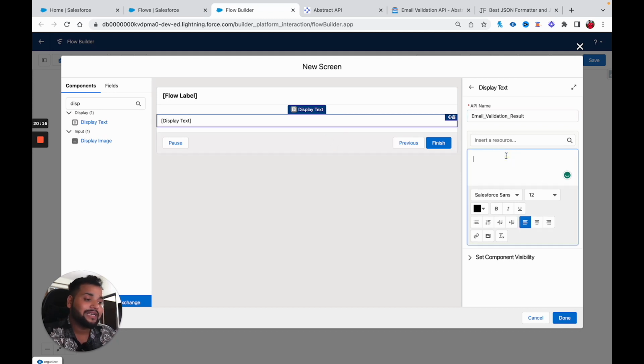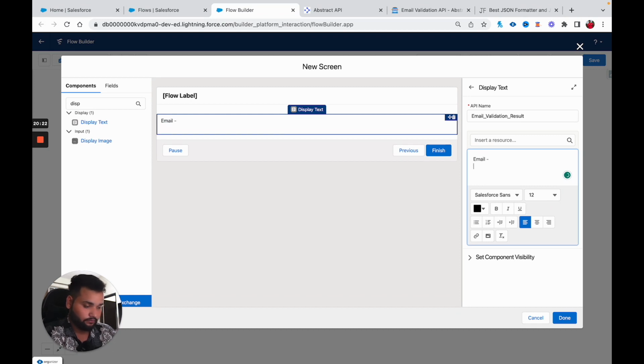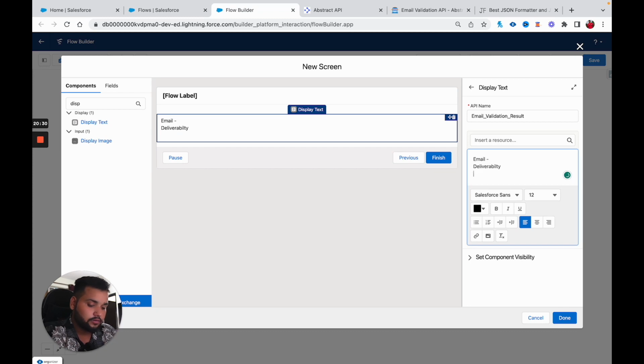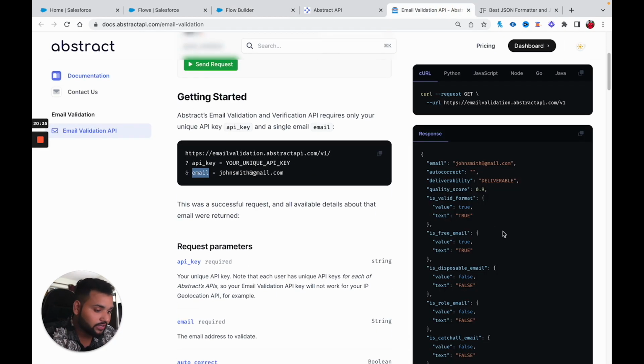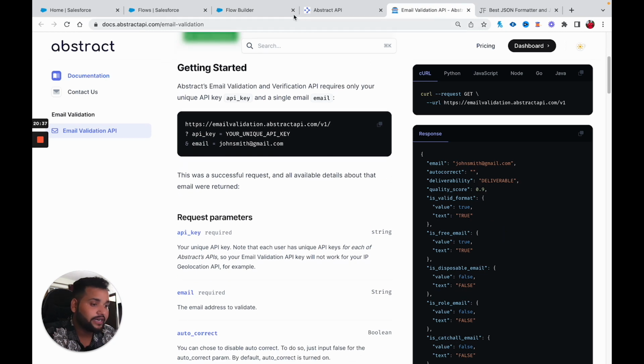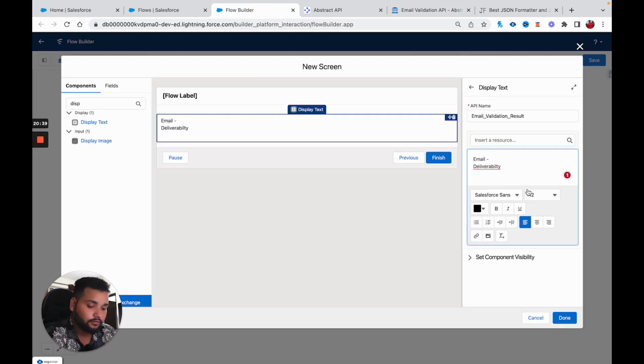Now after this, in insert a resource, I am going to type email, deliverability, and what is the next better attribute? Quality score.